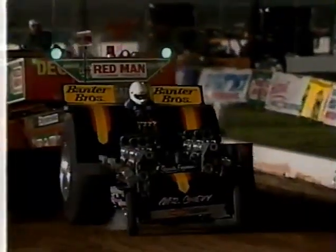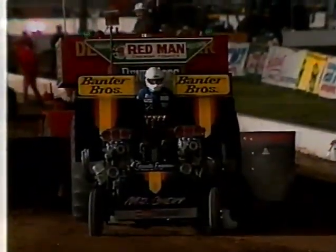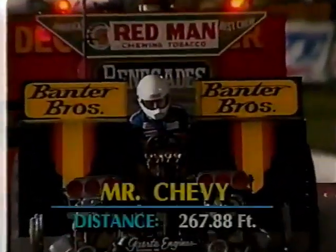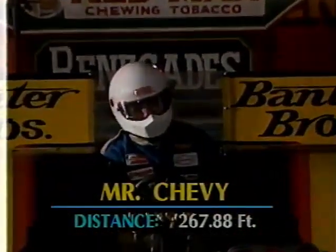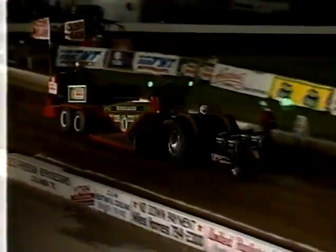He's got all 4 engines wide open. Front end just a little bit heavy. Looks like he's going off to the left just a little bit. He has to get on that right brake and pull it over to the right a little. And you're right, Rich. They seem to be pulling over to the left-hand side. Have to pull it back. 267.88 feet. Not quite good enough. He started off real good here. He just comes along. The front end's just barely up high enough. And I think it was a good run.